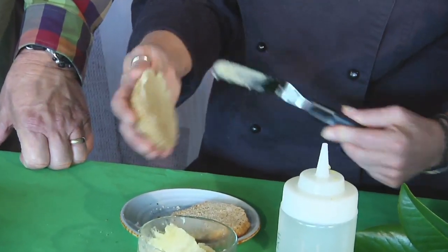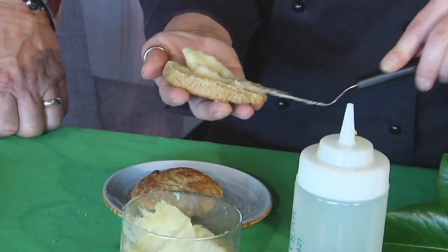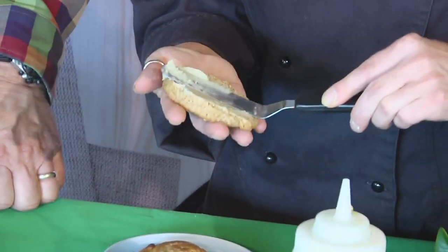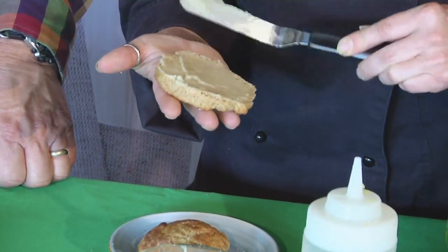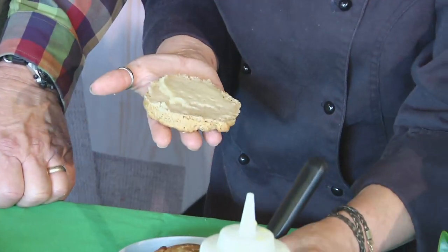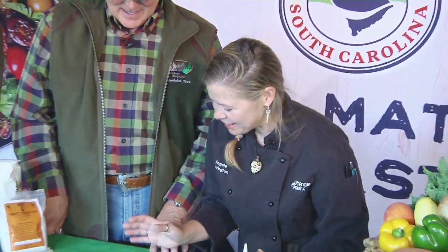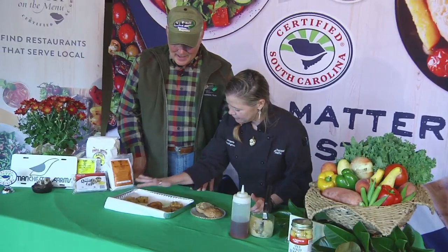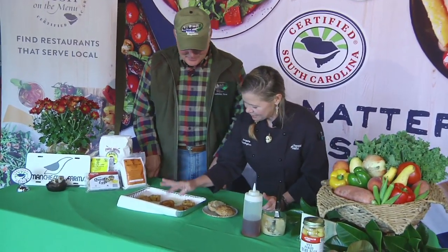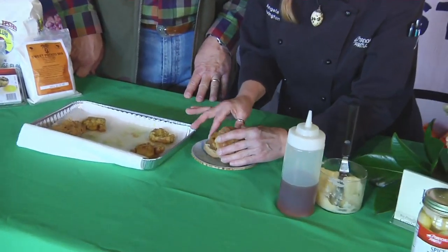Nice, wow. And we're gonna do the bottom side too. You know, we don't count calories on this because we always know butter makes it better. And if you use local honey with butter, then you don't feel so guilty. It's even better, that's right. So then we'll just take, which one do you like better, that one or that one? Either one, you pick. Let's go with this one. Got a good little bit of color, good little crunch. And put that on there and put it off to the side.